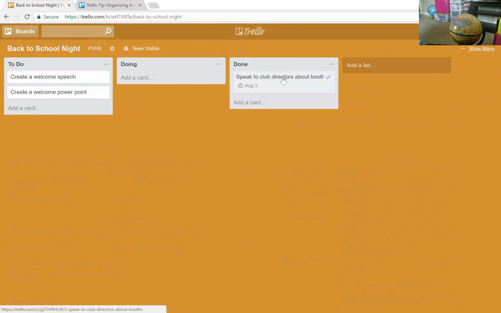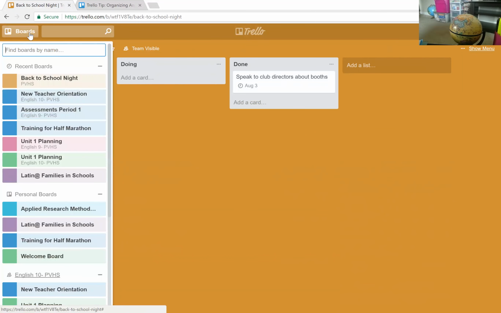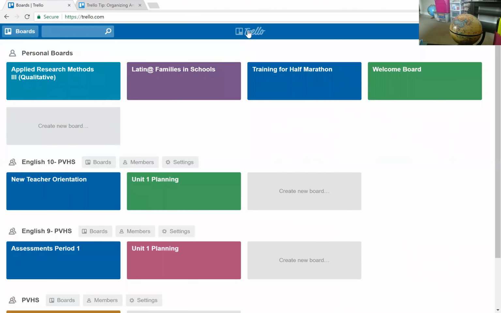So it's a really great way to track what's happening on a team, especially if people have different roles and different things that they're taking care of. It's a great place to manage all of that. So I'm gonna go ahead and go back to my boards. For me personally, I don't like this setup, having to click over here. I really like the main board space where I can kind of see everything.